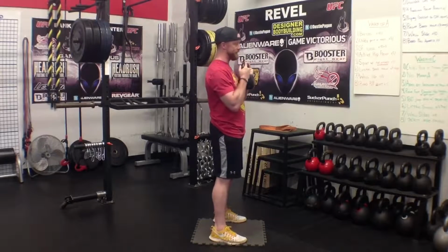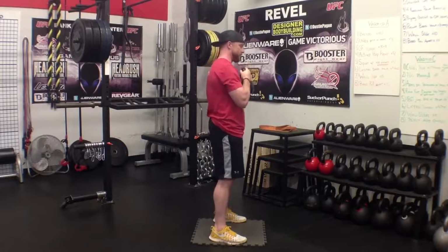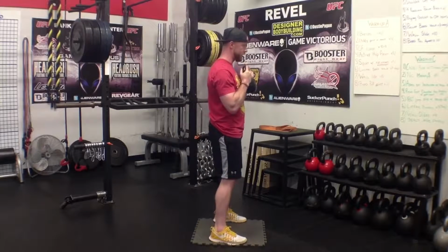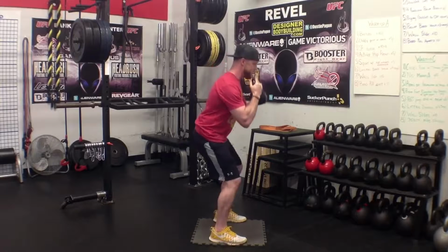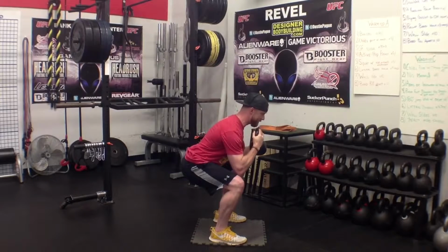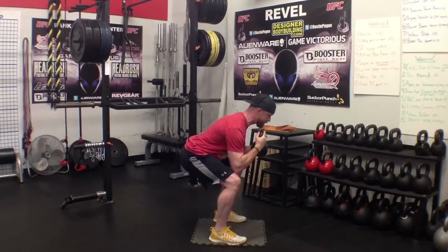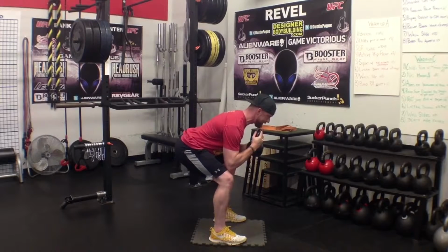Alright guys, next up we're going to use the goblet squat. So once again, show the difference between the squat and the hinge. This one isn't so much one versus the other, but if you have a good squat and you have a hard time figuring out the hinge, we use this drill sometimes to drive the difference home. So, first thing we're going to do is goblet squat. Once we hit the bottom, I'm going to try and maintain all of that tension, and I'm going to push my knees backwards till I feel tension in my hamstrings, which for me is about right there.